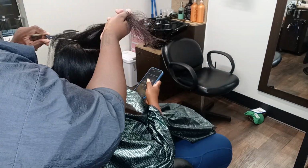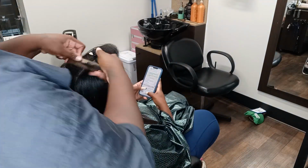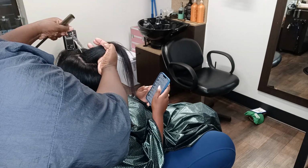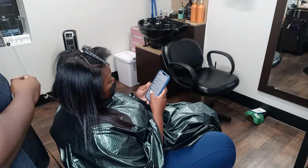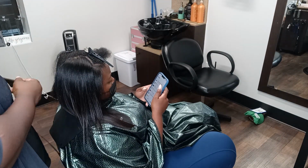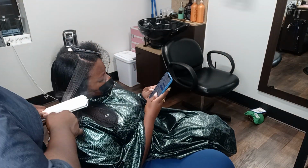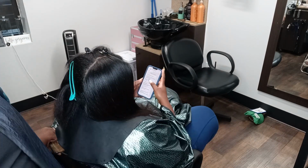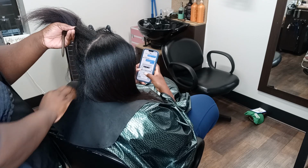All right, so while you guys are watching me press out her hair, I want to tell you a story. When I first did my first quick weave on myself, I had no clue of how to protect the hair. I was just like, ooh, this hair, I want it. I'm about to put it on top of my head. So I went to the hair store, I got the hair, I got the cap, and I got the glue, and I was like, okay, I got everything. So let's get it started.